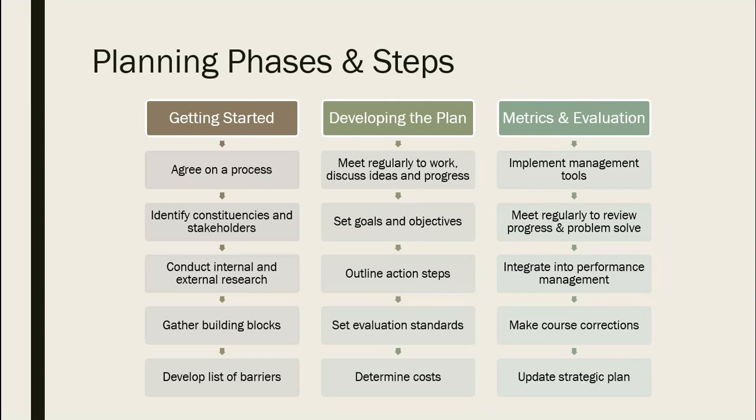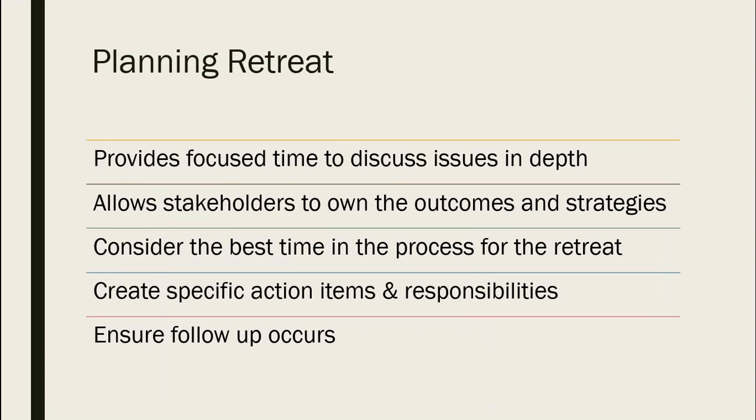So that's really important. As we go into actually developing the plan, we're going to go into these in a little more detail in a minute, but I wanted to outline them here. And then also metrics and evaluation is clearly an important phase. So we have these three big phases, right? Getting started, actually developing our plan, and then implementing a system of follow-up, having metrics and evaluation, and we're going to talk about that in more detail as well.